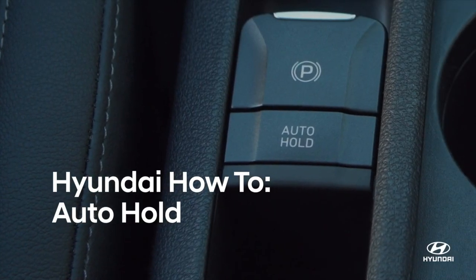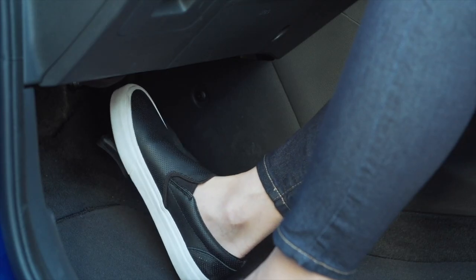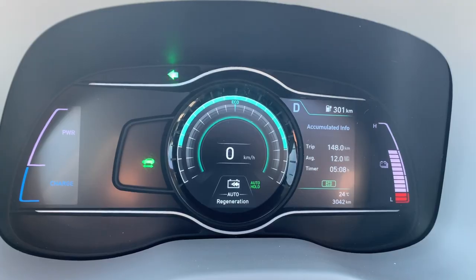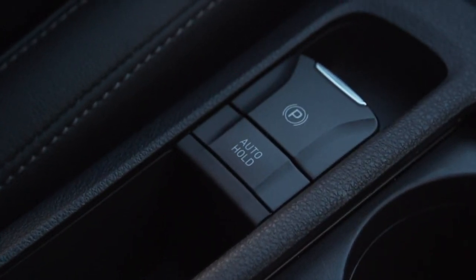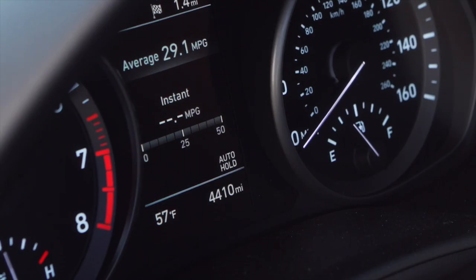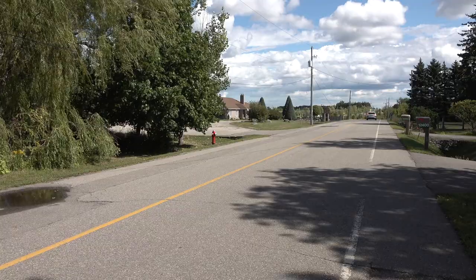There's also something like an e-pedal called Auto Hold. When you come to a stop using the brake pedal, you can take your foot off and it holds you at a stop — even on inclines up to around 8% tested, likely up to 10-15% normally. A detail Hyundai picked up on: when Auto Hold is active, the rear brake lights stay on, which is a nice safety feature. Similarly, if regenerative braking is strong enough, it activates the rear brake lights — something I really liked about the Nissan Leaf too. I'm big on safety.